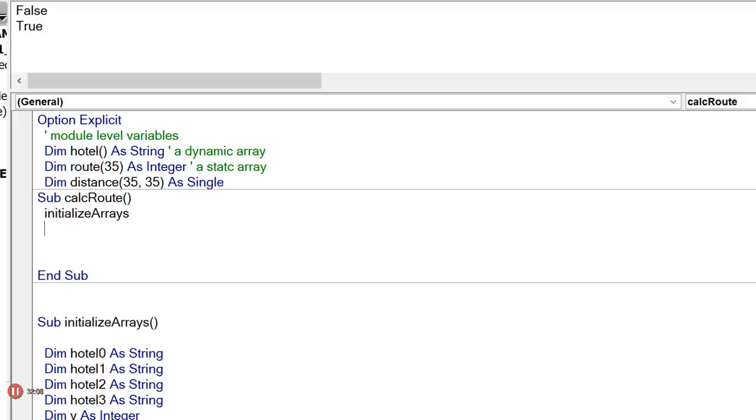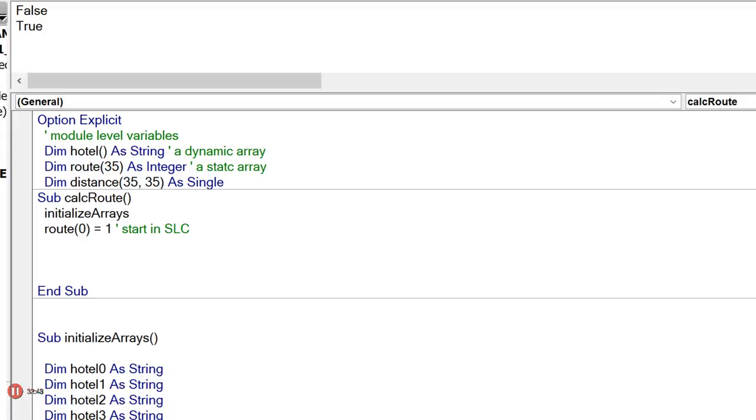Now, here's what we've said. We're going to start in Salt Lake City. So how do we say start in Salt Lake City? In the structure that we've set up, what line of VBA do I put here that says this route starts in Salt Lake? That's right, I'm looking at the route array is what I use to build the route, and so I'm just going to say route sub the very first position, which is 0, equals 1. That says start, it's kind of a weird way to say it, that's what it means, start in Salt Lake City.